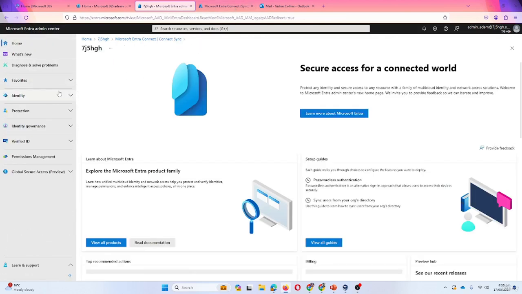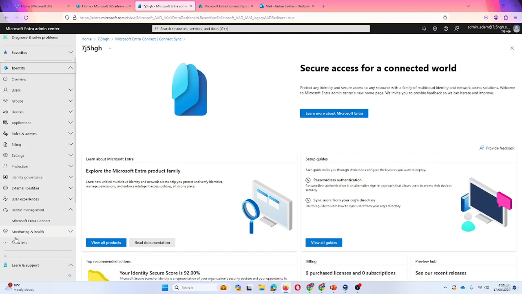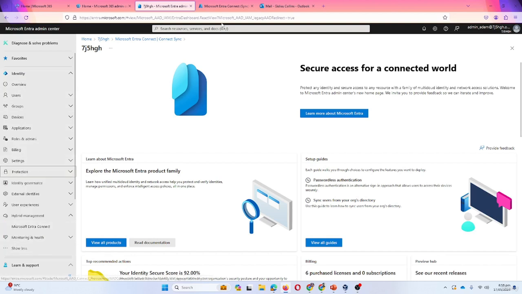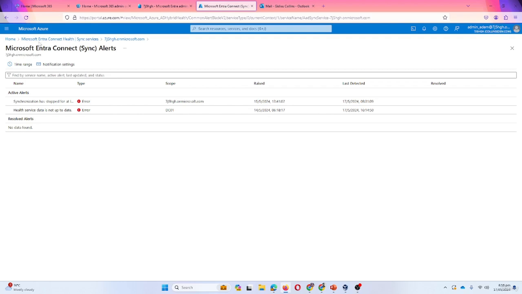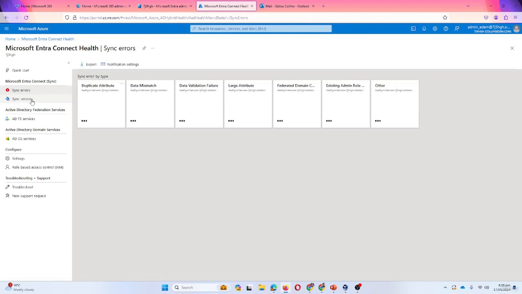In this page, which is your tenant, you would go to Identity and scroll down and go to Microsoft Entra Connect. Normally it will show a short menu, but when you go to show more, you go to Microsoft Entra Connect. And then that will bring you to this page, where at the left pane you have sync errors and sync services.